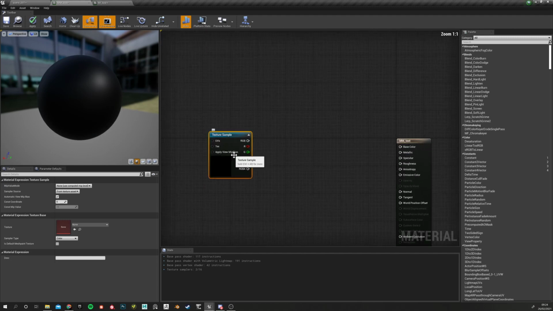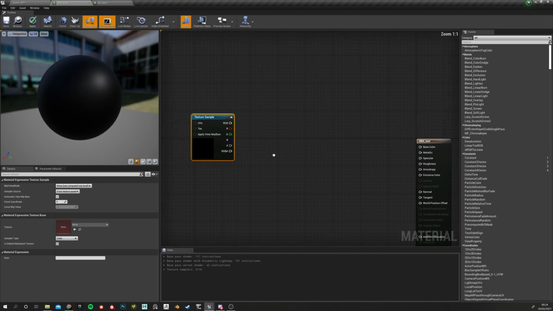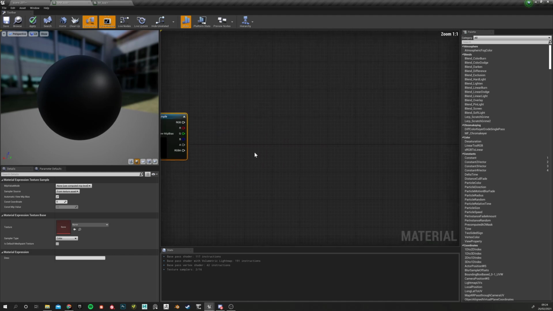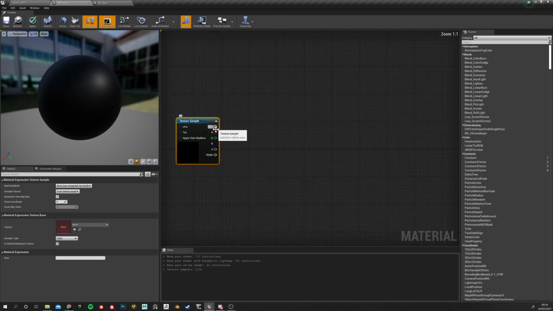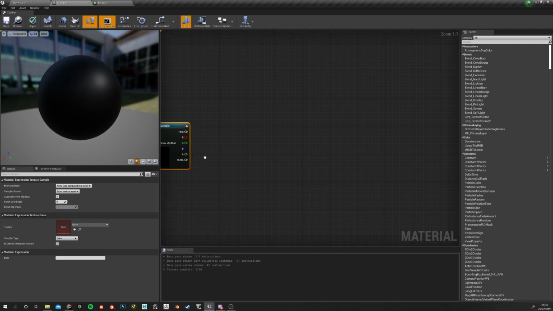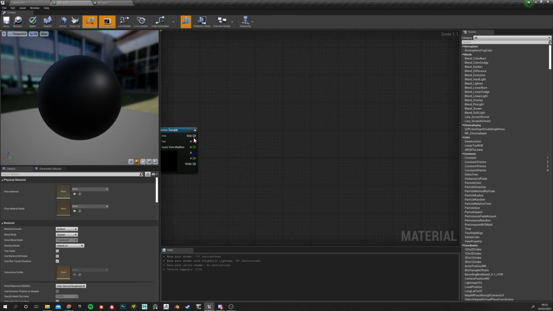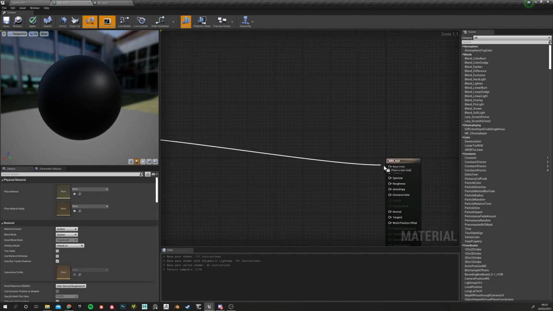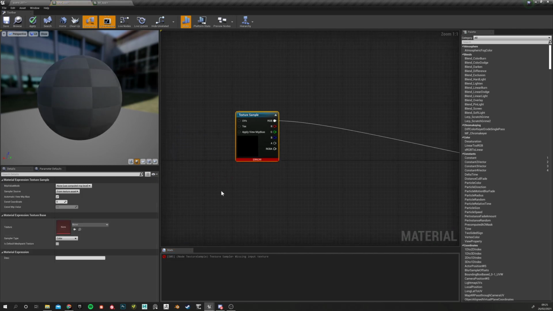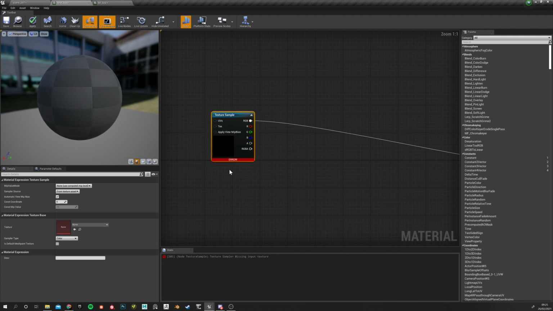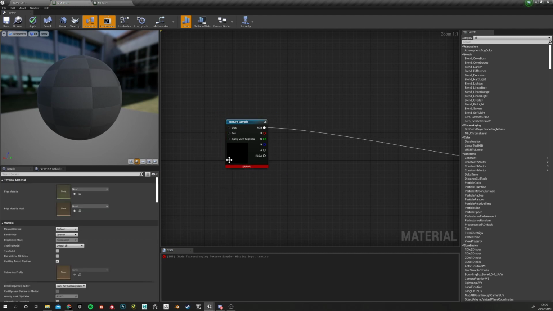The texture sample normally comes from here, the section that connects the RGB, and I believe this is a fairly new addition: RGB, red, green, and blue, the channels, alpha, and you can actually have everything in one go, depending. So here we can just connect this into the base color. That will give us an error because we don't have anything attached to it at the moment. It has no UV, nothing, so it says I've got nothing attached to this.